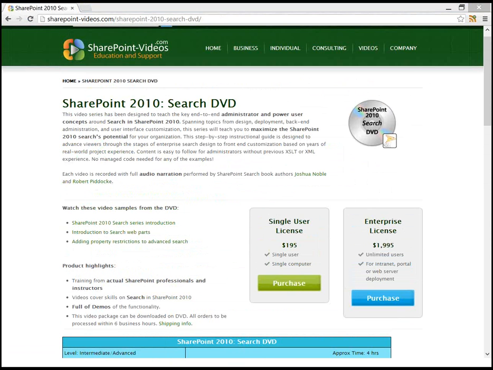Another thing is to check alternative access mappings. That's something I maybe should have talked about, but it's something I see a big problem with in SharePoint solutions all the time. If you have your server name, or you've set up the host name of the site, or are using host headers for search, and then you're accessing the site through some other URL and you haven't properly set up the alternative access mappings, a lot of SharePoint will work fine, but search will not.